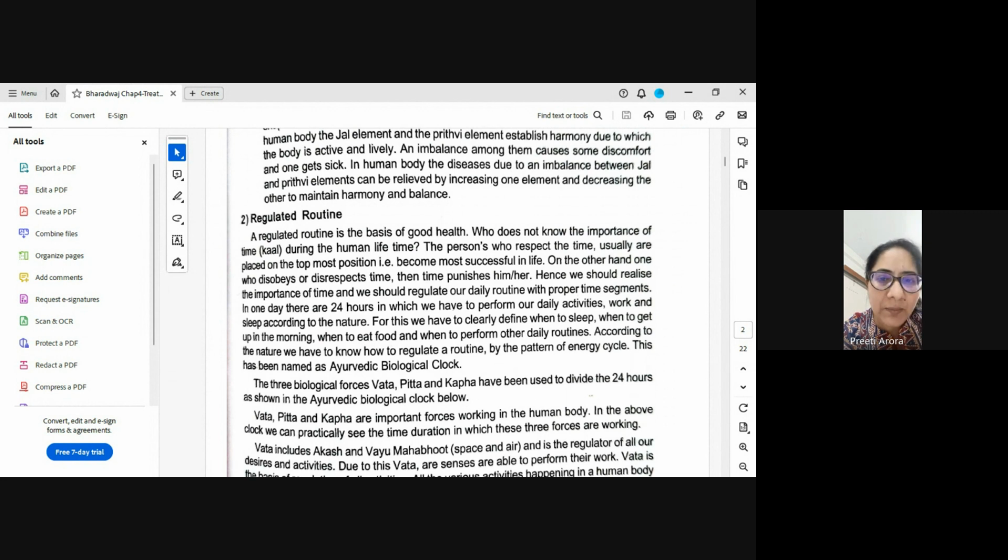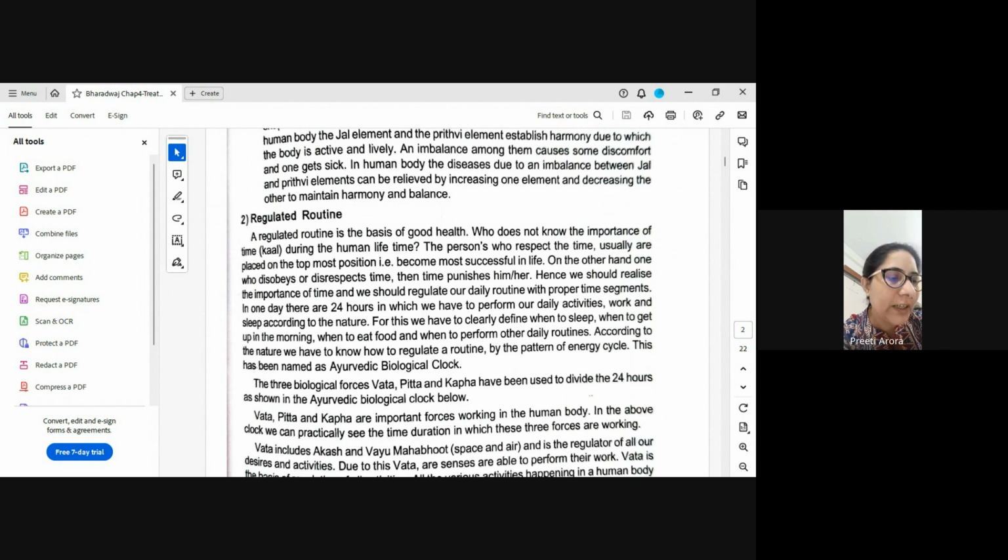So we must respect time on a day-to-day basis. We have only 24 hours in which we have to do everything, and we have to do everything on time if we don't want to suffer the next day because of the pending work. Similarly, nature also works on time. You have seasons on time: summer, winter, monsoon. Even your winters come on time. So nature is also very meticulously following time, and that is what it is telling us, that if you have to coexist with me, you will also have to follow time.